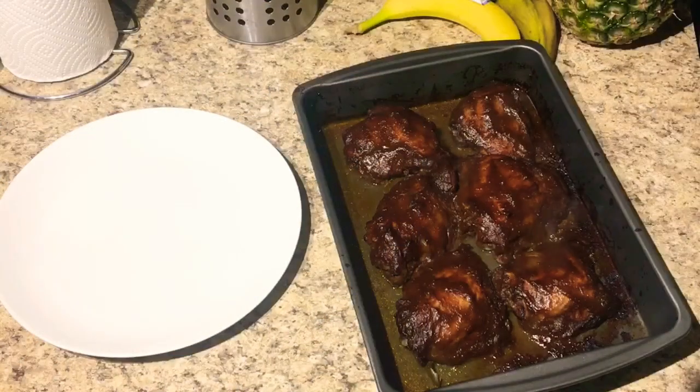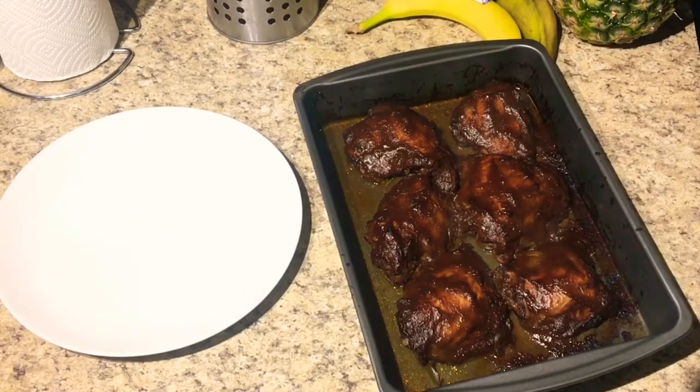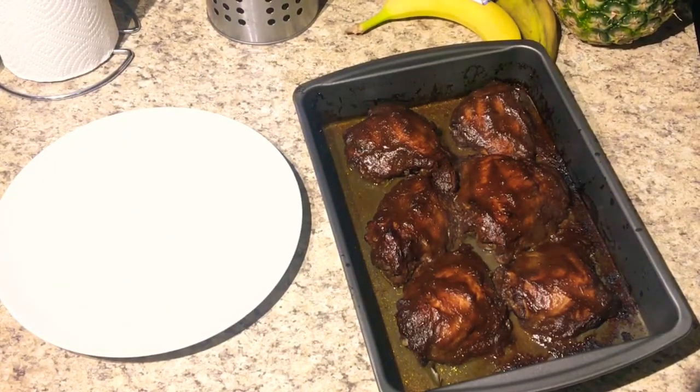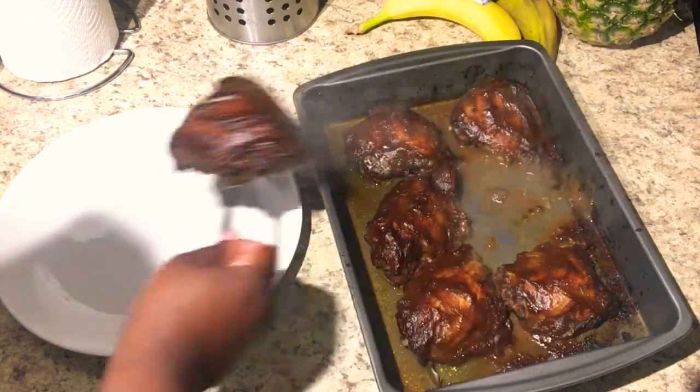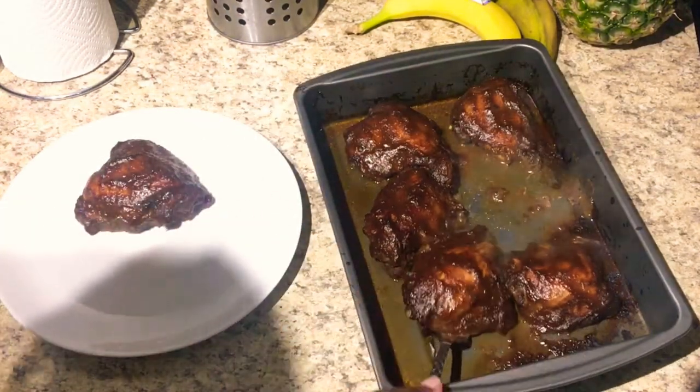Alright guys, so I just pulled out my chicken. It looks so good. So what I did was I added my sauce on top of it, put it in the oven for about 10 minutes, then took it out, added some more sauce, and then put it under broil for about 10 minutes so you can get that nice, beautiful brownness that we're looking for. And there you go. I swear this light does this chicken no justice. But trust me, it's not burnt. So I'm gonna plate these bad boys up. I'm gonna plate up some of them at least.